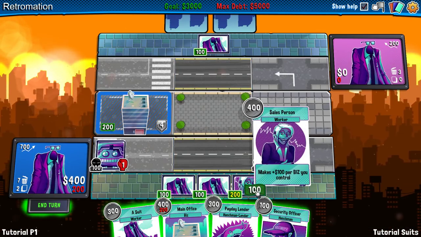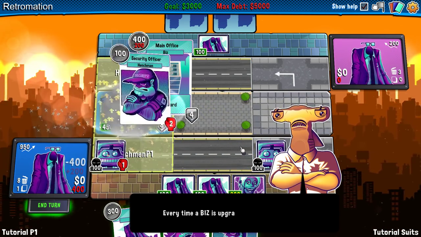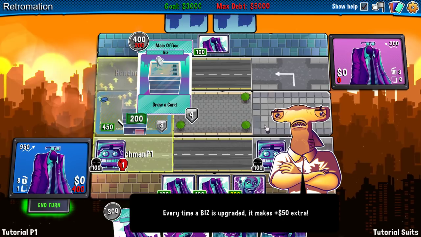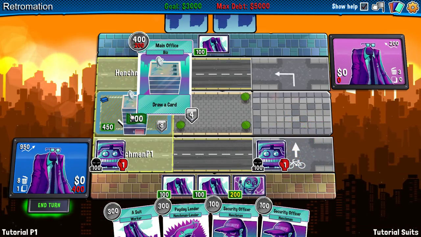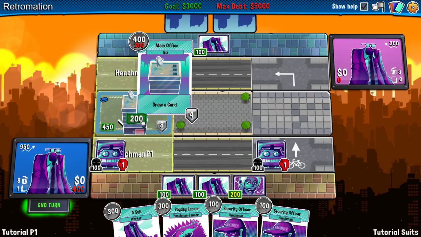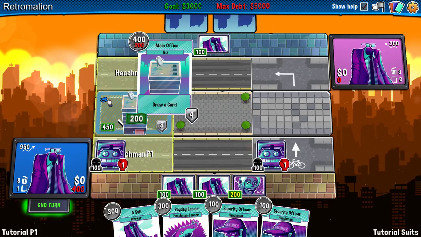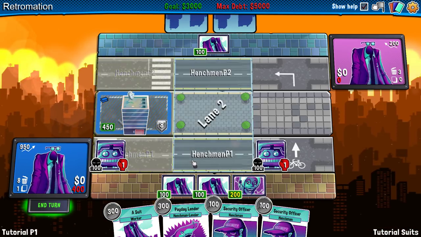So she's making us 200 because we have that other one right there. We could put down another one. Can we have two businesses? Every time a business is upgraded, it makes plus 50 extra. Okay, so we upgraded, we combined them there. So instead it's making 450, because it's double stacked. 200 plus 200 plus 50.